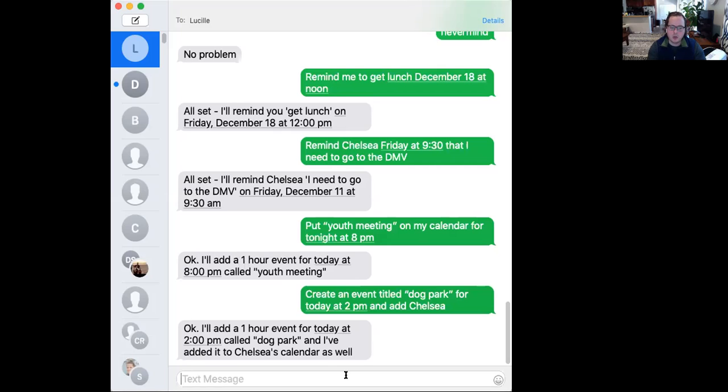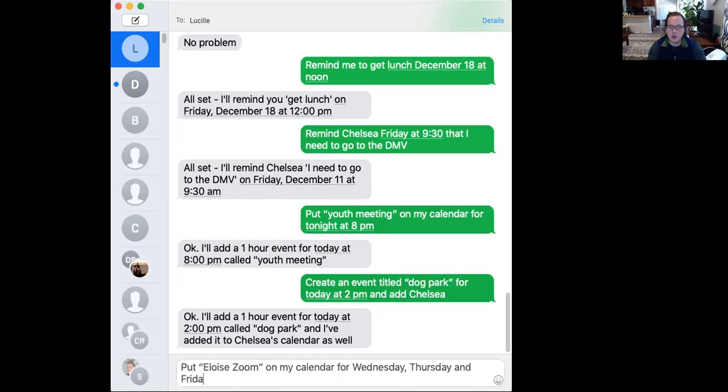One of the features that we've recently built is to batch create those events with your assistant. So for example, I can say "put Eloise Zoom on my calendar for Wednesday, Thursday, and Friday at 8:30." Eloise is my middle child.